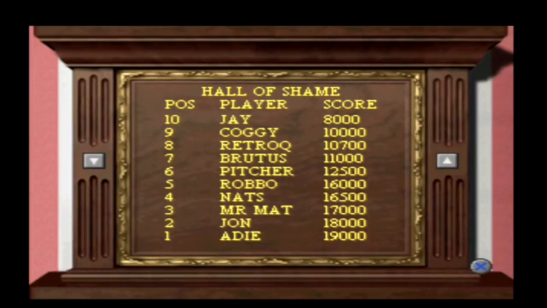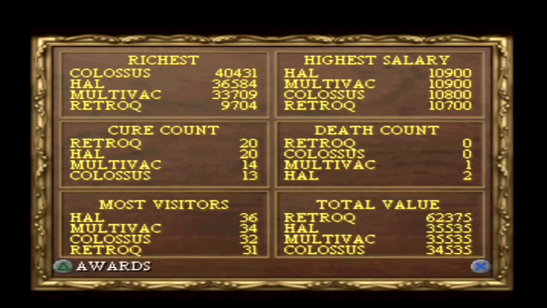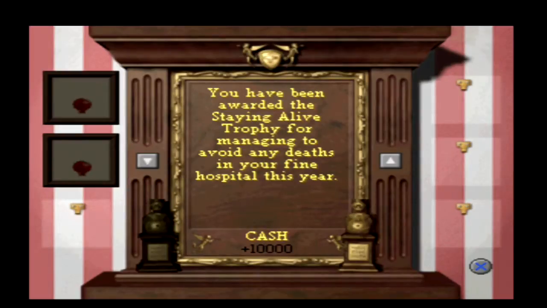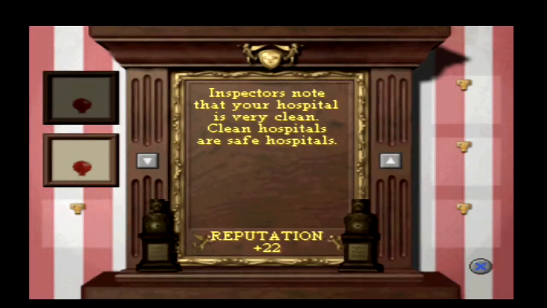So here we go, end of year. I'm in the Hall of Shame, number 8 on the Hall of Shame. It's a start anyway. We'll jump straight into the awards here. I don't read this other crap. 2,000 cash, 10,000 cash. See what else we have. 4,000 cash. And fuck the reputation. I don't care about that.